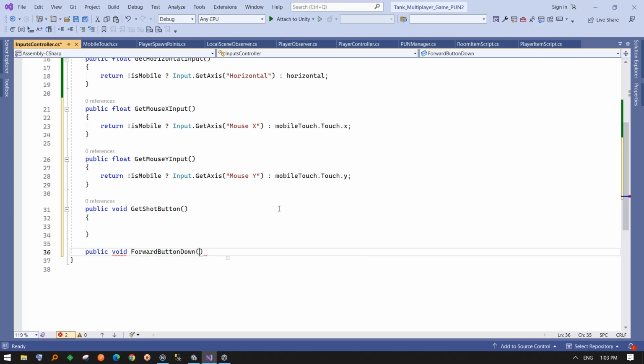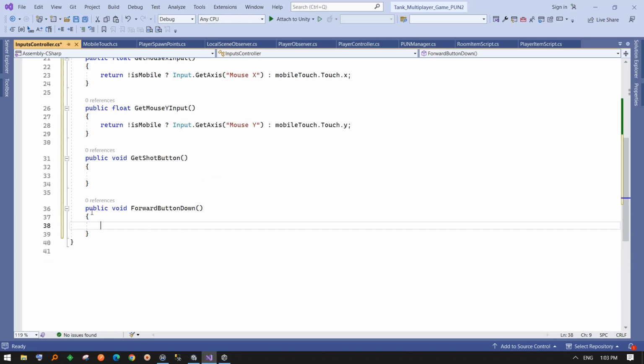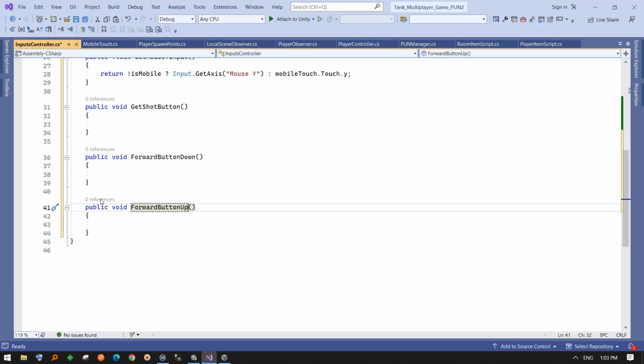For the vertical and horizontal variables created for mobile, we define specific methods. We assign values to them in the different cases that exist.